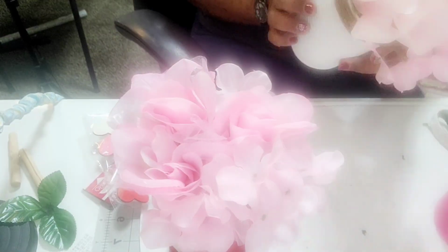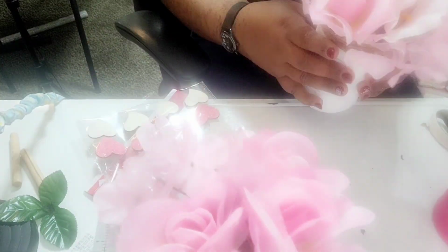So as you can see, I am just stuffing these pink flowers inside of this jar or this can. And when you see it styled, it is so cute to me. You got to let me know again what you think of this piece. I did want to add a Valentine's Day decor piece in this video, just to show you that you can still create beautiful home decor from your trash.